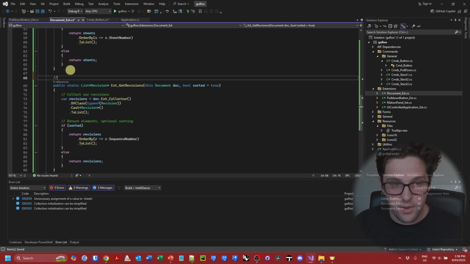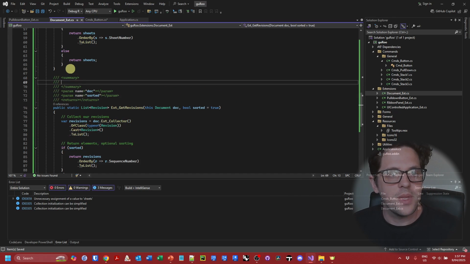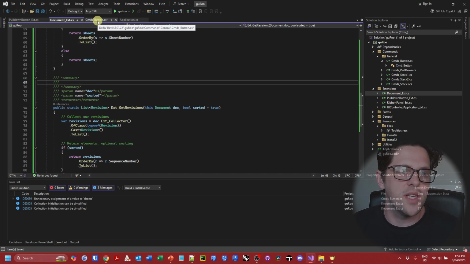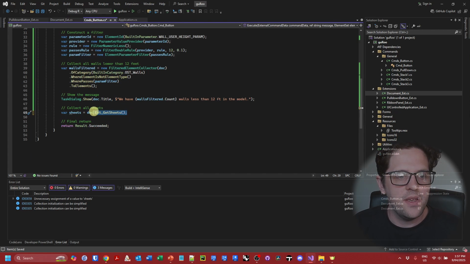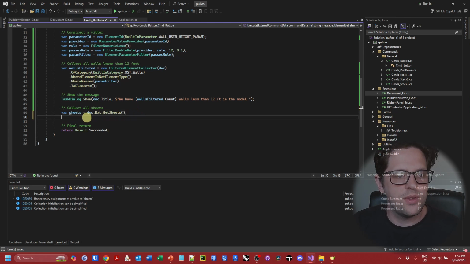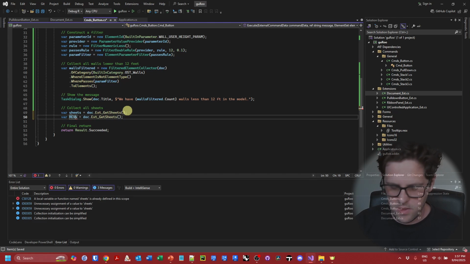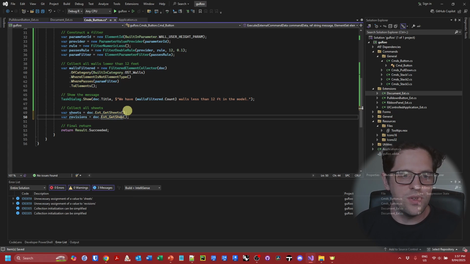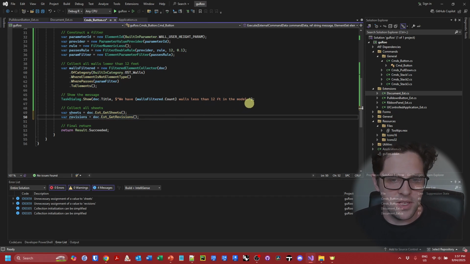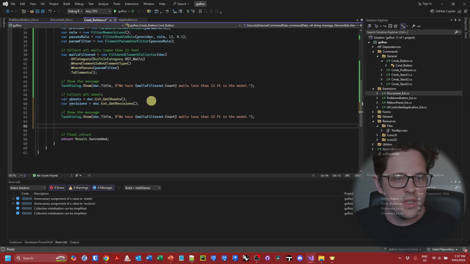And we'll just add description. And that's it. That's how simple it is to create collectors when you work with extension methods. So we come back here, and I can get revisions. Again, we're just going to use an extension method, so get revisions. That's it. That's how simple it is, right? And we can just print the outcomes so that we can see this in the model, make sure it works.